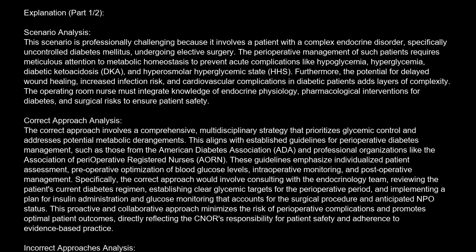Specifically, the correct approach would involve consulting with the endocrinology team, reviewing the patient's current diabetes regimen, establishing clear glycemic targets for the perioperative period, and implementing a plan for insulin administration and glucose monitoring that accounts for the surgical procedure and anticipated NPO status. This proactive and collaborative approach minimizes the risk of perioperative complications and promotes optimal patient outcomes, directly reflecting the CNOR responsibility for patient safety and adherence to evidence-based practice.